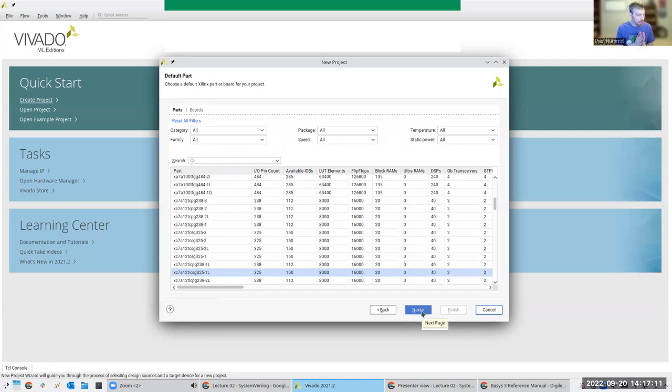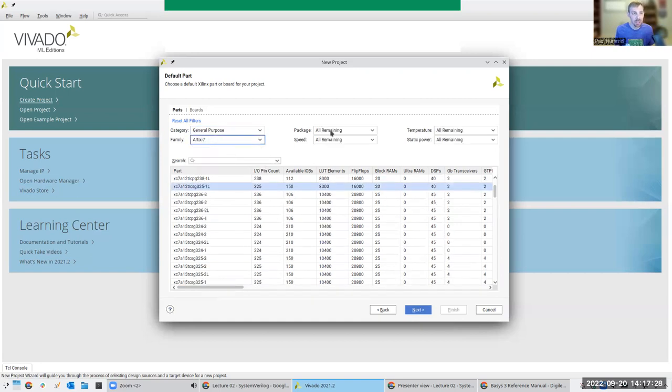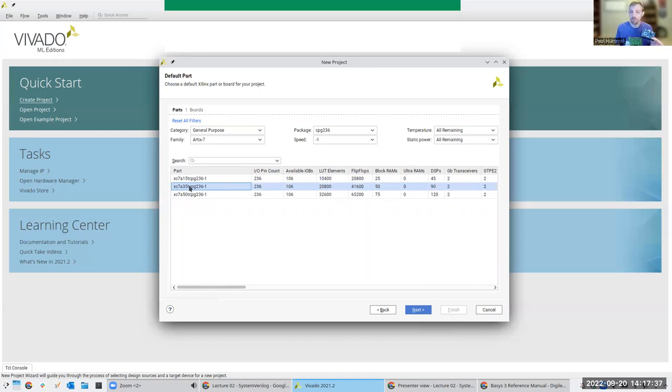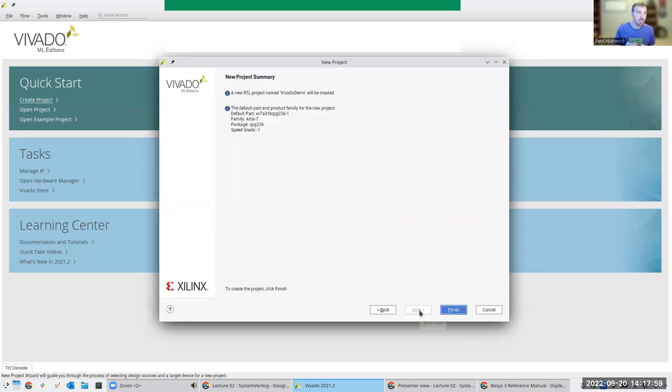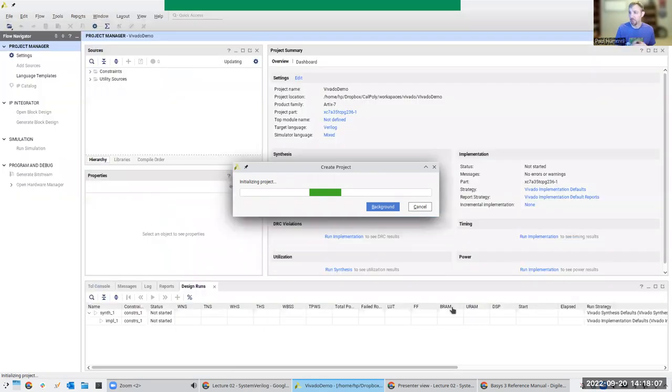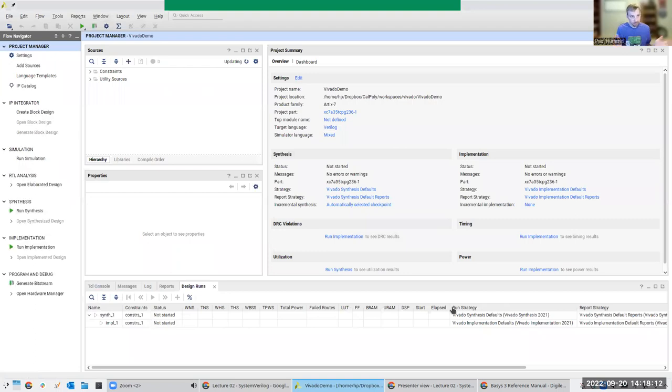Next thing is you need to pick the device that you ultimately want to program this to. This largely becomes important only if you're actually going to put this on an FPGA hardware device. Using the Basys3, this is a general purpose Artix 7, the CPG236, right? This is for, again, the Basys3, which is this size. So if you're using this board, the Basys3, it's this Artix 7, and the 35 is the size, specifying essentially how many logic gates this device has. This is the one that I will be using. This gives a quick summary of what it's going to do. We click finish and it will create all of the folder structure and some default project files that will be ready to go.